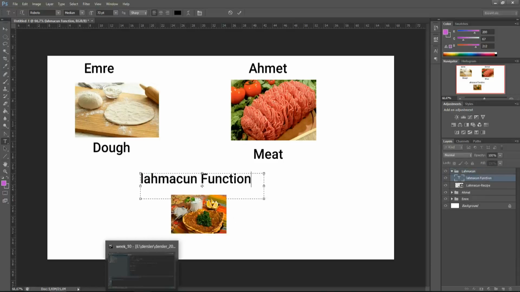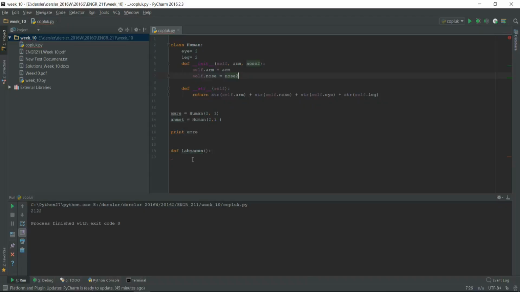So that's what we are going to do. So we have the lahmacun function. Sorry, before we define the function, we have to create our dough and meat. So meat and dough.